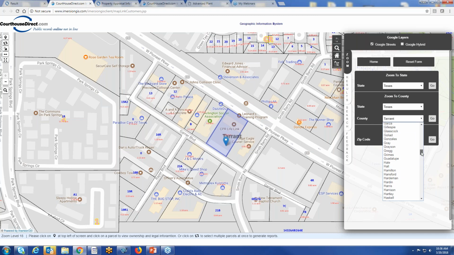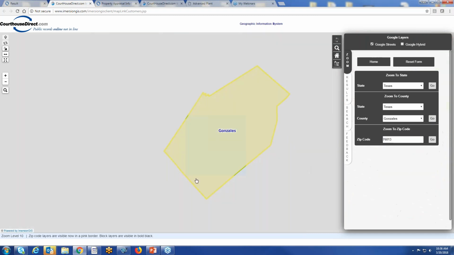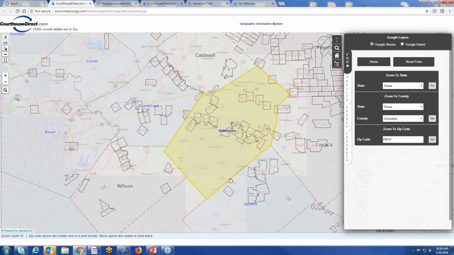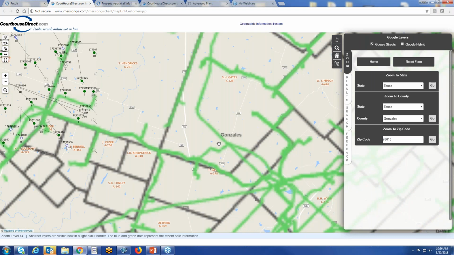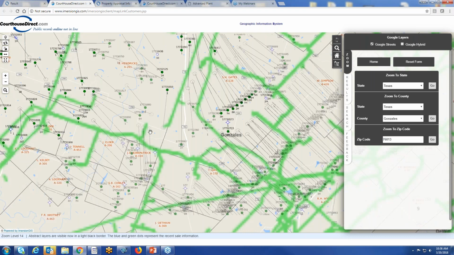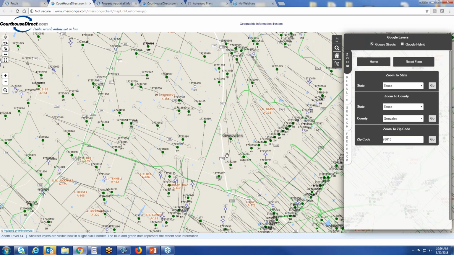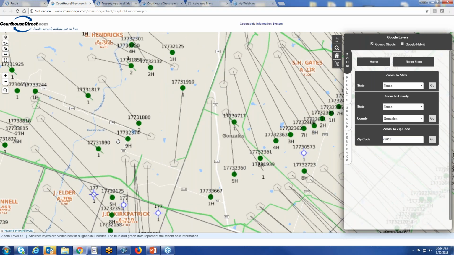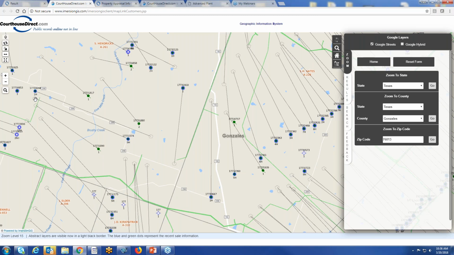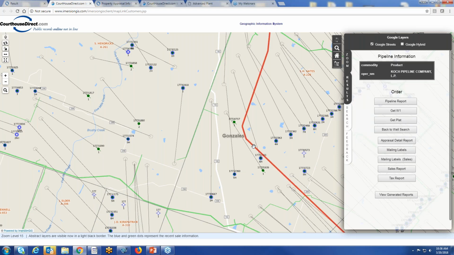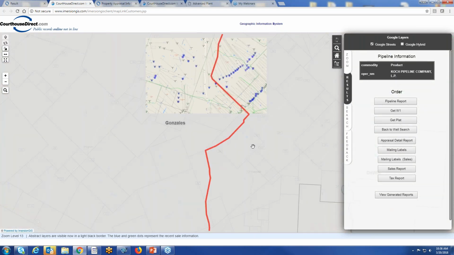And I know if you're a commercial examiner, then if you see a pipeline that's in your area, you're going to want to know about that pipeline. So this is a fairly active oil and gas area over here in Gonzales County, and you can see all this directional drilling that's going on. So you can see how the bottom of the hole is here, but you see the actual platform where they're doing the drilling is way over on the right-hand side. But if this is the pipeline I'm interested in, I can just click on the pipeline, and it'll highlight that pipeline.